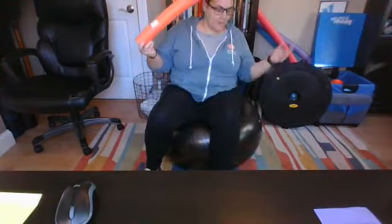And we're marching. My ball is very low on air, I'm just noticing, as I'm sitting on it. So I'm going to have to fill it up. That's going to make this a little bit harder because I'm at such a low angle. You kind of want to be at 90 degrees. Right now I probably have more than a 90-degree angle at my hip. So you want your butt to be a little bit higher, but that's all right. Stability, we're working on it.